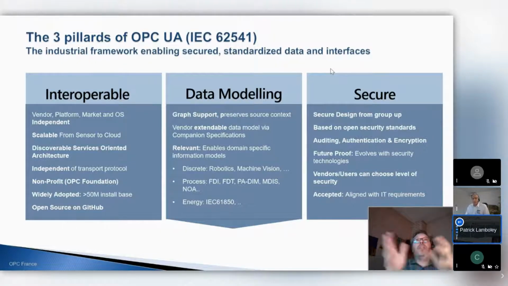Here, and after I will give the floor to Michel, just to finish this introduction, I want to list the three pillars of OPC UA. It's important for interoperability and standardization, because OPC UA is linked to the standard IEC 62541. The three pillars of OPC UA definitively are interoperability, the data model, and security, and it's these three aspects that make the core of OPC UA. You will have more details with Michel Condemine in the technical part. Thank you, Michel. I give you the floor.